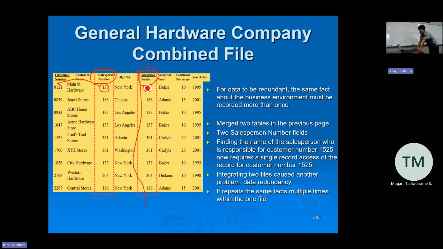But there's another way. 137 responsible for 121. It's the same data twice. So in this case, the first and the second salesperson numbers are duplicates. In that case, this is redundant. So we have to remove this one or this one to reduce the redundancy. Okay.